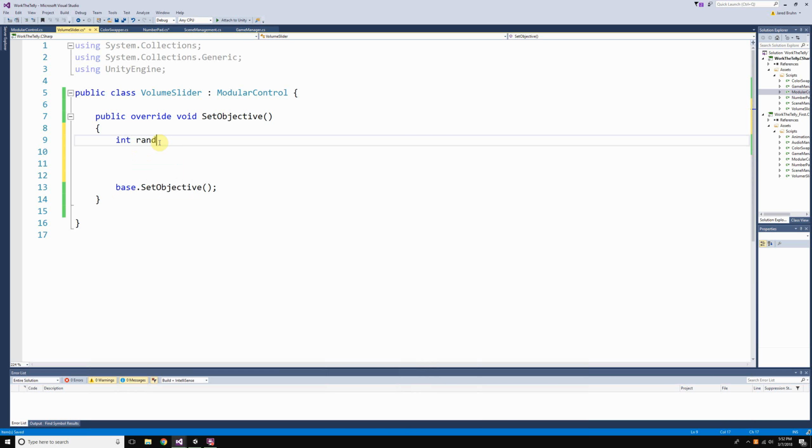We'll call it int rand, and we'll feed in a range. 0 is the minimum, and then we can probably set an integer up here, a public int, for our max volume, that max slider value.